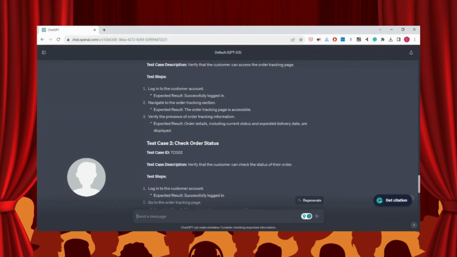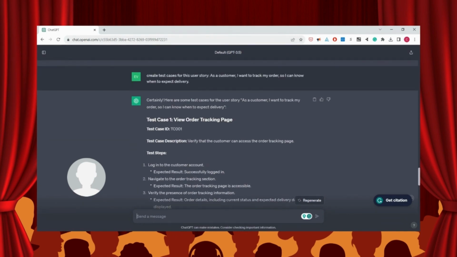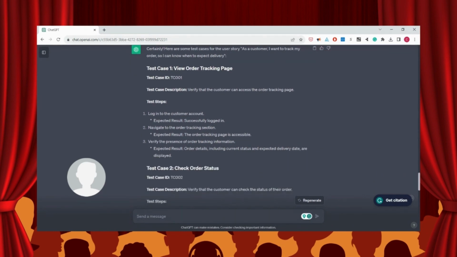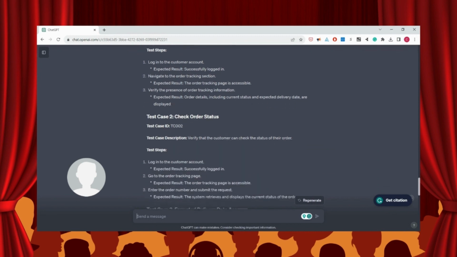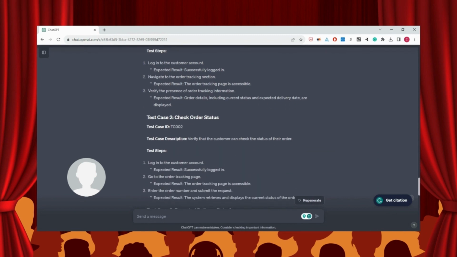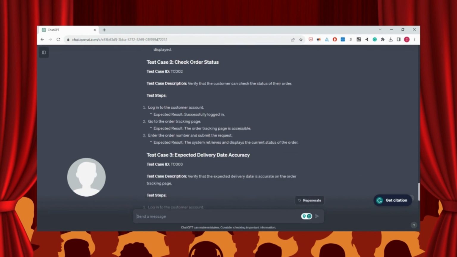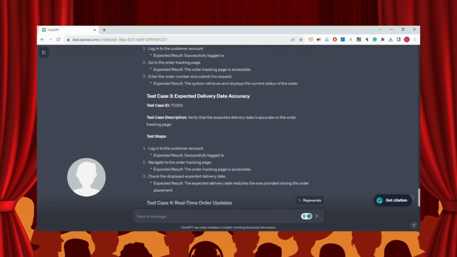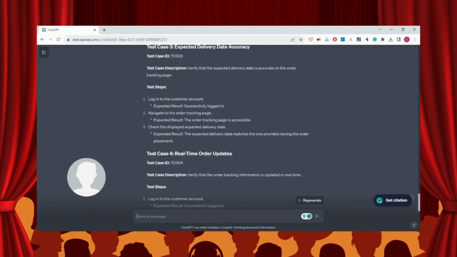Let's look at, let's say, number 1 in detail. Has a description, the test steps. Okay, you log in, and it also has the expected results there. That's pretty good. And then from there, of course, you use it so that you can test it and then you report your actual results. Check the order status. I like the fact that it takes into account logging in, going to the order tracking page, enter the order number, etc. Pretty good. What else?